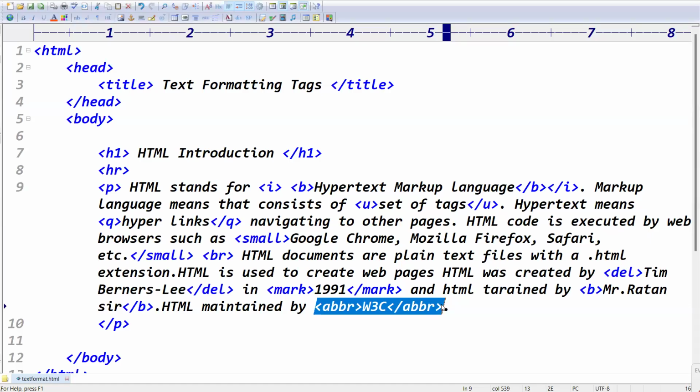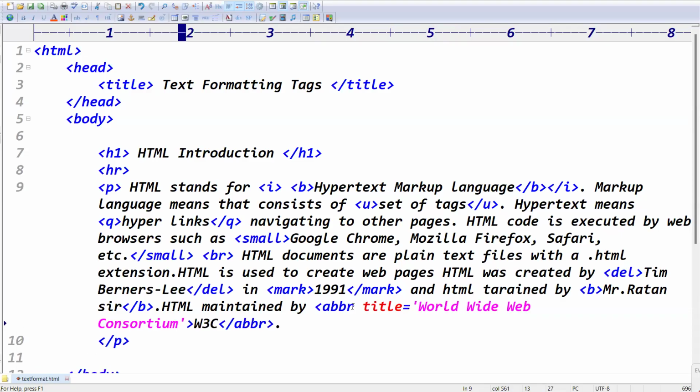Not showing. We should give some information, right? So you have to give some information to this tag. To give some information to this tag, guys, we have to use attributes. Title equal to, and just make that the attribute value. That's it. That's the title attribute. You have to give some extra information. And this is called attributes. Attributes are used to give some information to the tag.